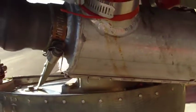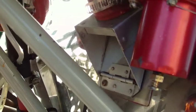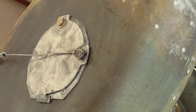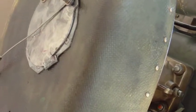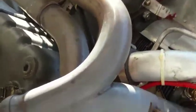I guess this is the standard heater box for a Vetterman's. And here's the door from the interior to redirect the cabin heat. Here's the carb heat assembly right there. And the emergency air door, in the very unlikely event that the intake gets clogged. You can pull a cable from inside the cockpit and have an alternative air source from the bottom. There's a shot from the bottom.